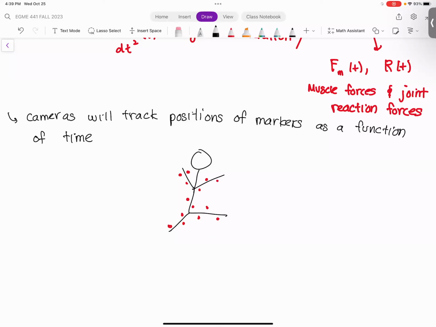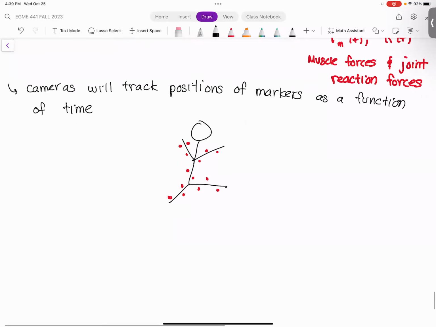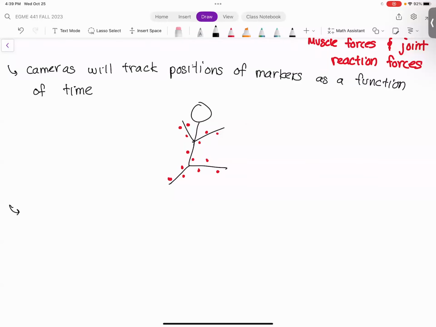Before we jump into the calculations of how this works, let's talk about a few practical difficulties involved in a setup like this. If you recall from Monday, to fully track the motion of a body segment you technically only need 3 markers, since you basically just need to triangulate the position of that segment. But in practice, you usually need more than 3 markers per segment to track its motion.